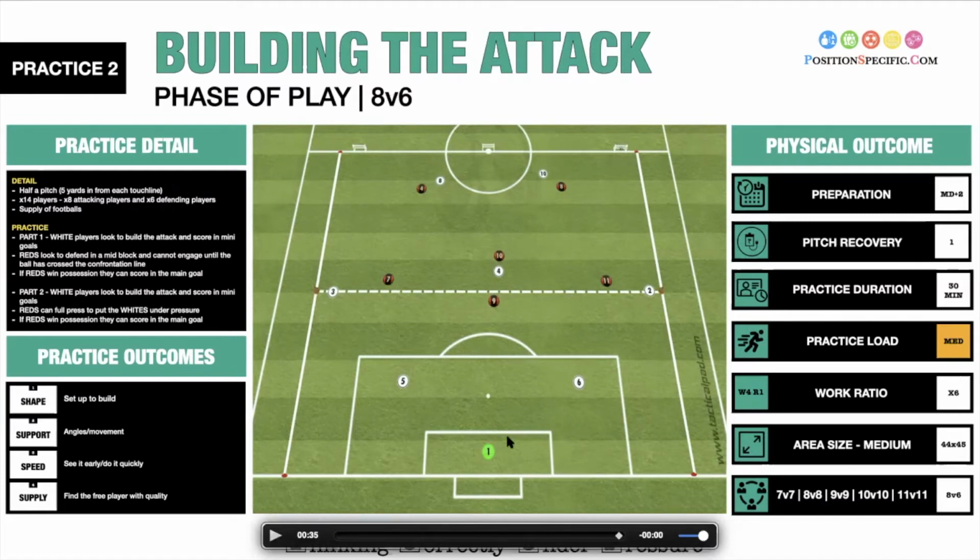They adjusted well. The keeper was patient. So he held the ball, had a look to see what the Reds would play, and then they tried to find a way out. Again, we didn't give them any specific ways of playing out. We were just more focused about movements from the full back and the 4, and then giving them an understanding of how to find the free player.